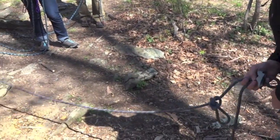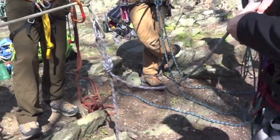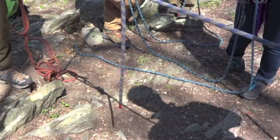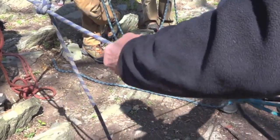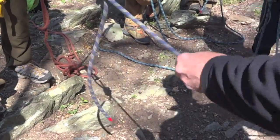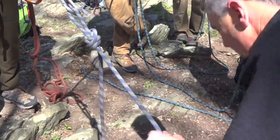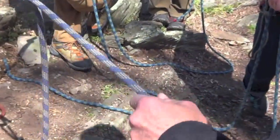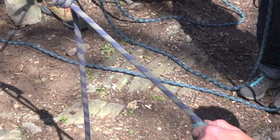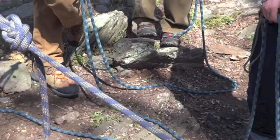Let's go back up and do the whole thing. If I know I'm going to do this, I will use an auto block instead. I can just wrap this around and around and around. How many times? You'll have to determine that. Dave's probably going to need more wraps than Lydia because of the friction.